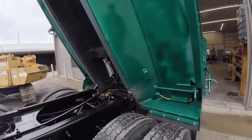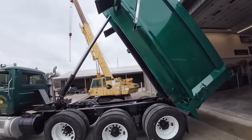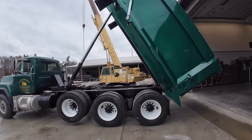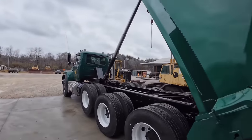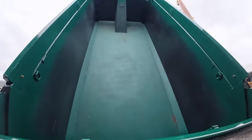So yeah, she's coming along. I'm happy with how it turned out. Tarp's working good. Nice angle on that, so very pleased with it. We got to grease the bottom of the cylinder too, but just about there.